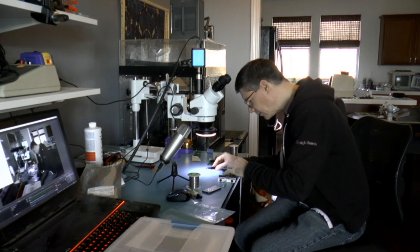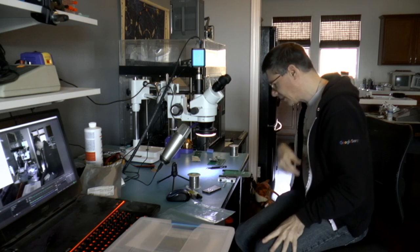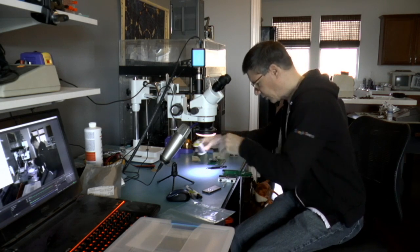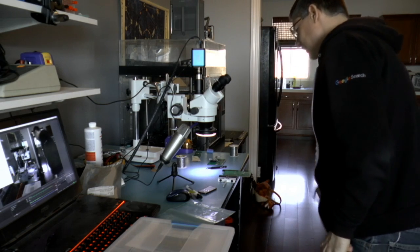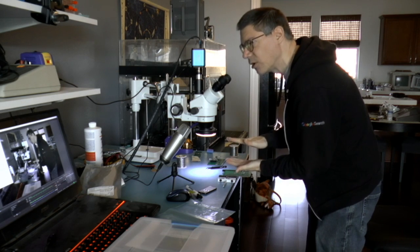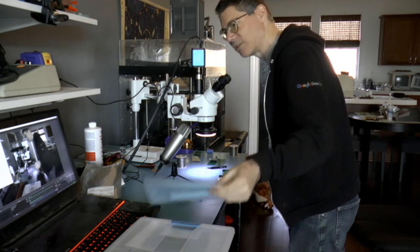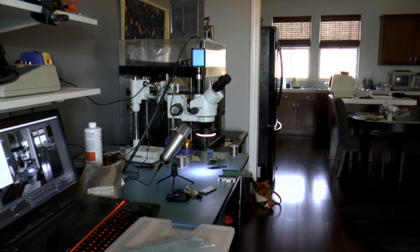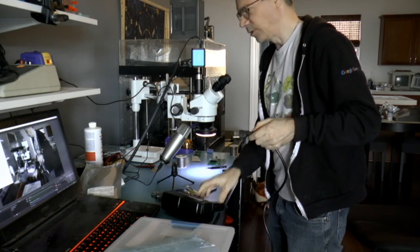So I'm going to put the part onto the LGA in the right orientation. It doesn't have to be very exact because the surface tension should move the part itself into the right orientation and the right position. Now I'm going to attempt to take the camera and the heat gun and heat it up so hopefully you can see that the part will actually settle onto the pads. Then I'm going to test it and make sure that it actually made electrical connection. So let me grab my heat gun. Okay, here's my heat gun. Let me plug that in.